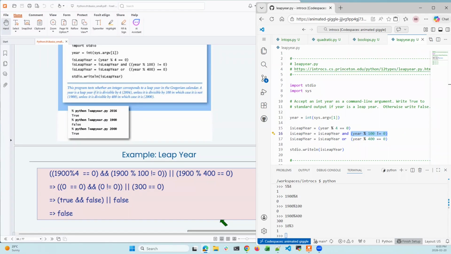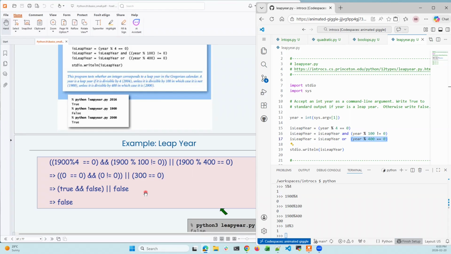And the last line says it must be divisible by 400. These are the conditions that we were given. To explain this a different way, a leap year is a year divisible by 4, except centuries must also be divisible by 400. That's another way to explain it.